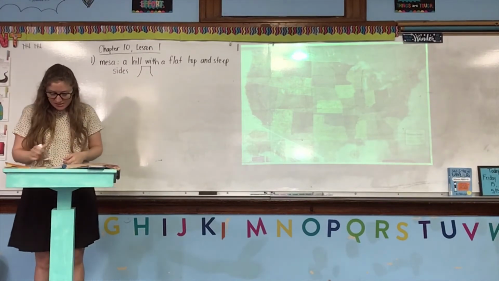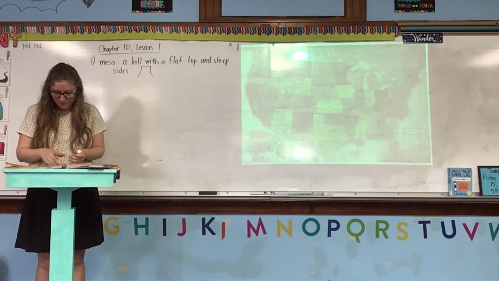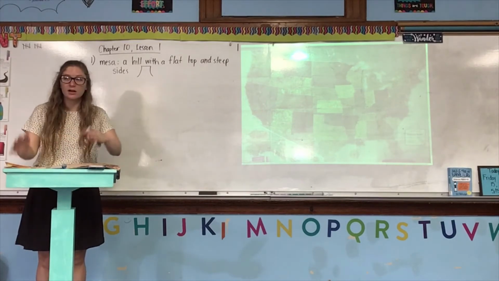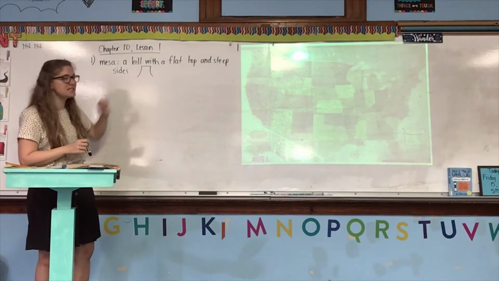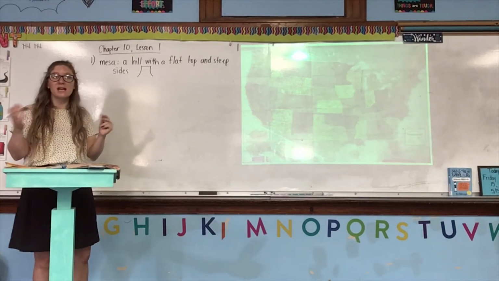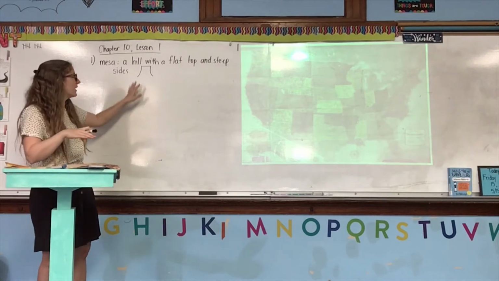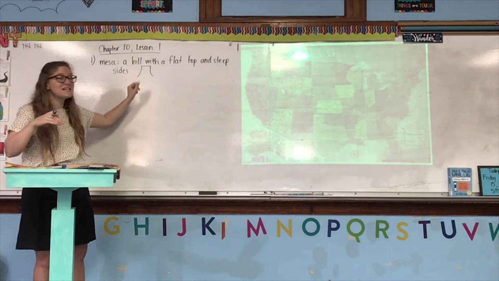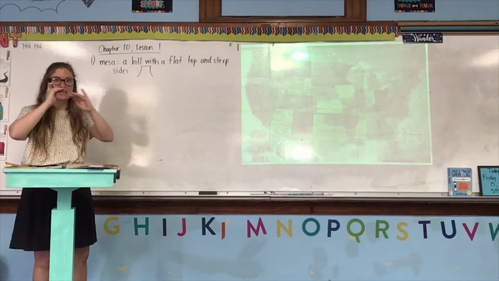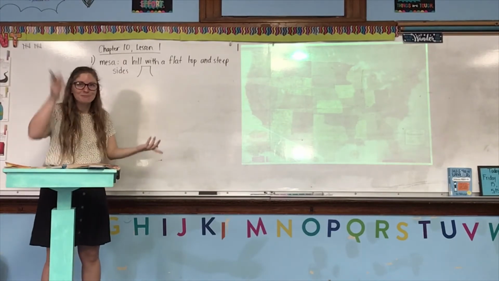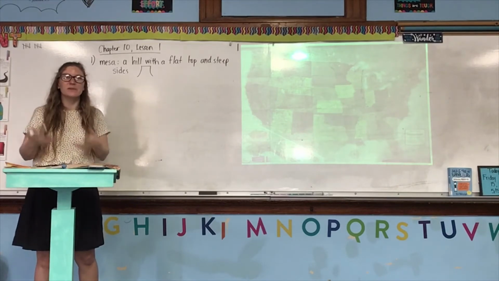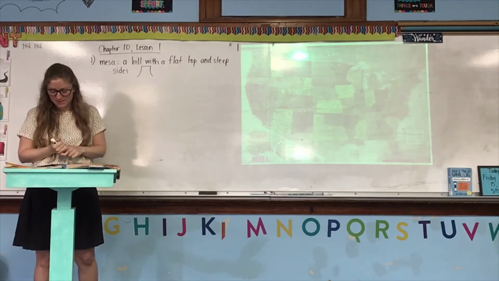You can see pictures on that picture at the top of page 311. You can see some mesas in the background. Those are those smaller hills with the flat tops. They have very steep sides, so they are different than a plateau in that they are a lot smaller. A plateau, you may not even realize that you're at the top of a mountain with a flat top. Whereas a mesa, they are much smaller. So you can see that it is a hill with very steep sides and a flat top. And now when I say hill, I don't mean like a couple feet high. I mean like hundreds of feet high. They're pretty tall, but they're not quite mountains. They're still not big enough to be mountains.